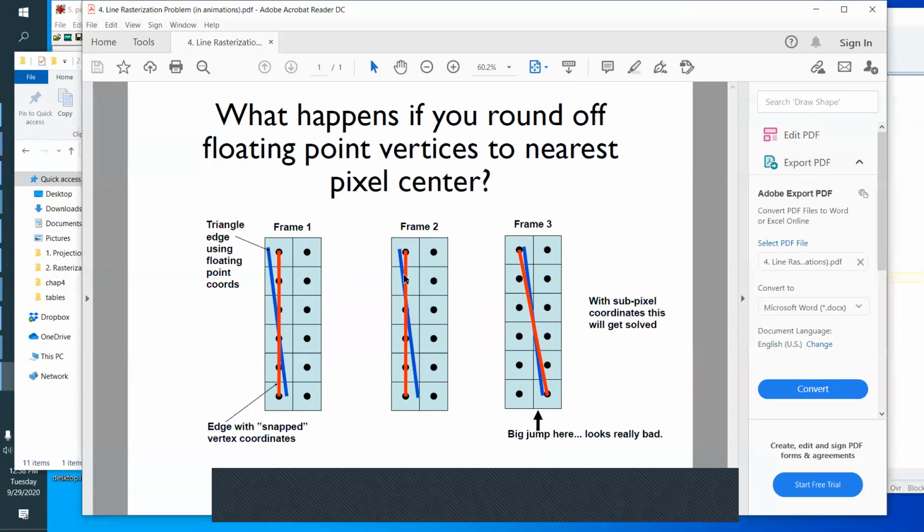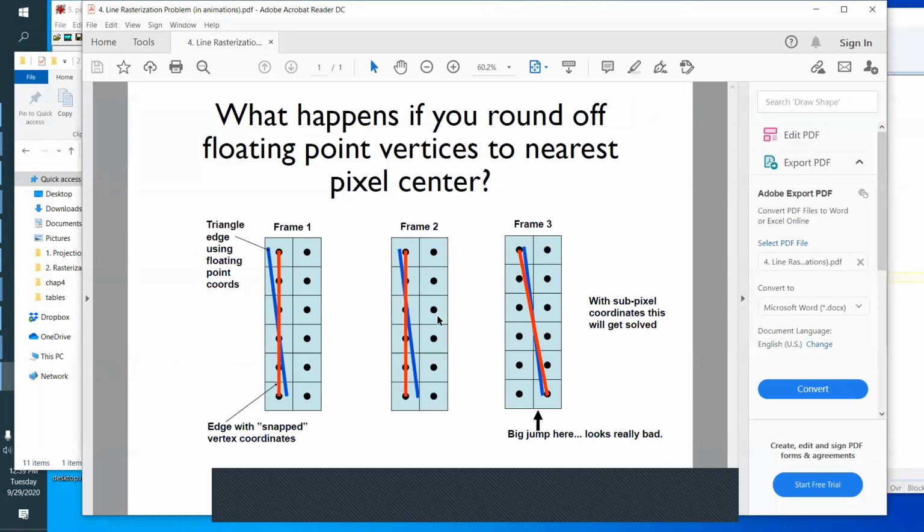See, the red line is what gets rendered. This snaps to there, this snaps to there, so you draw the red line. Then the next instant in the animation, that snaps to there, that snaps to there. That blue line is parallel to that blue line is parallel to that blue line. The blue line is moving to the right, but notice how its rendered line is vertical, vertical, not vertical, vertical, vertical, not vertical. So you get weird effects in animations if you do this snapping to the grid.